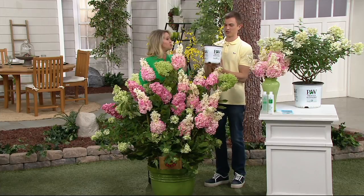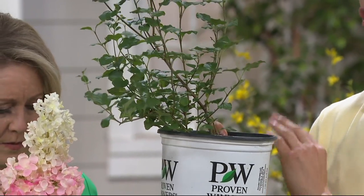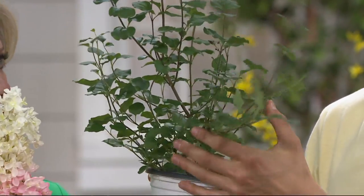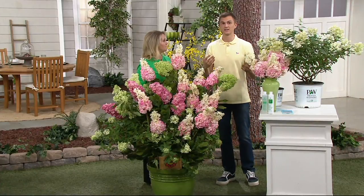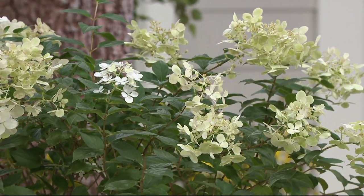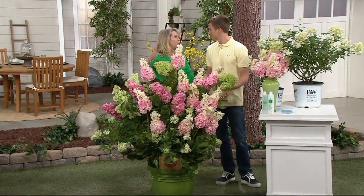These can handle negative 30 degrees Fahrenheit. And this is what you're receiving. We paired up with the guys over at Proven Winners, who find the very best varieties and only offer the very best varieties — a natural collaboration. You're getting this large plant that's already gone through its full first winter. So when you plant this, you go along the back of your garden beds, the back of the border, or right next to your front door flanked on either side.